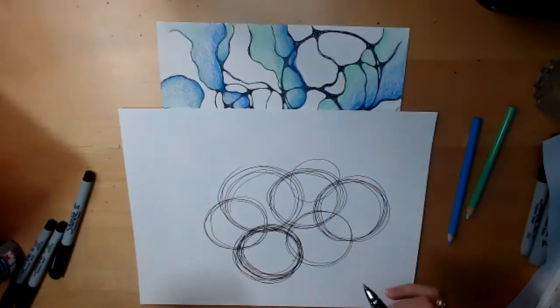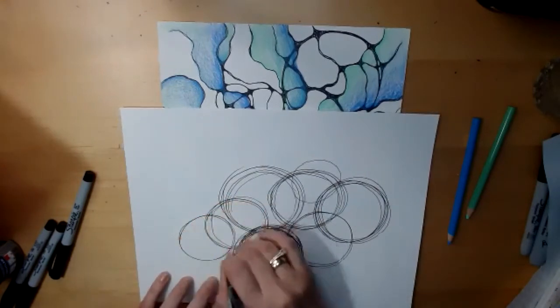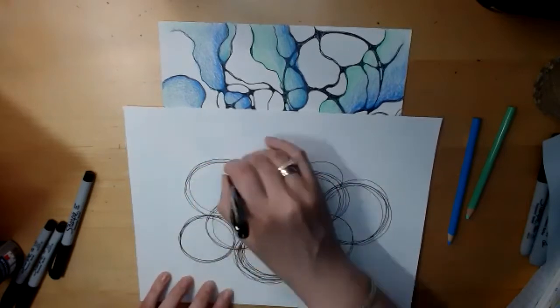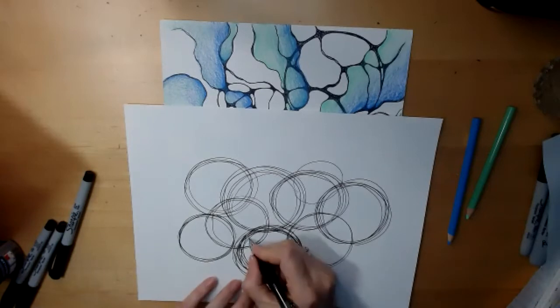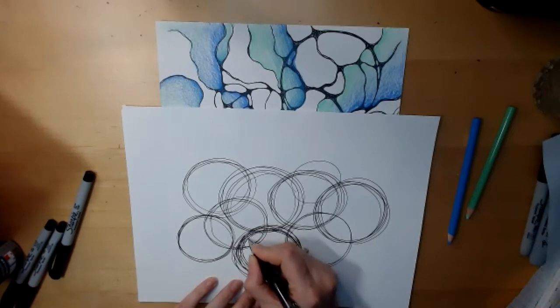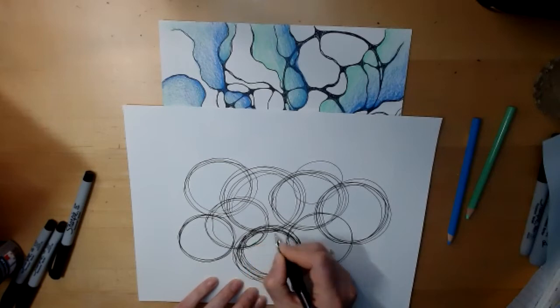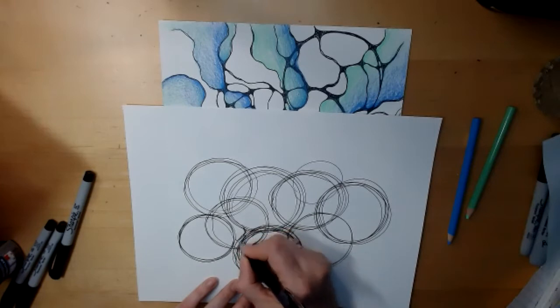You don't really need to count 40, only if you want to, but just have enough. And when you finish, you will already have this first level of harmony in you. And next level, you go and you round whatever corners it's created. So this is a very good exercise for kids. They can create these corners.